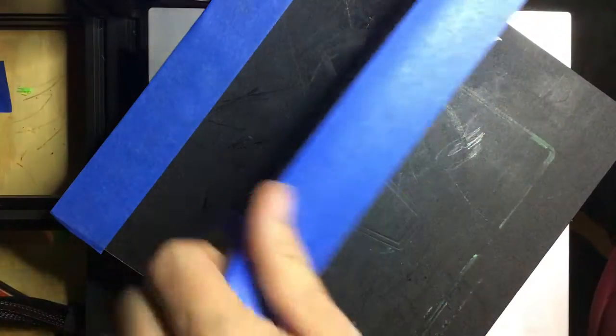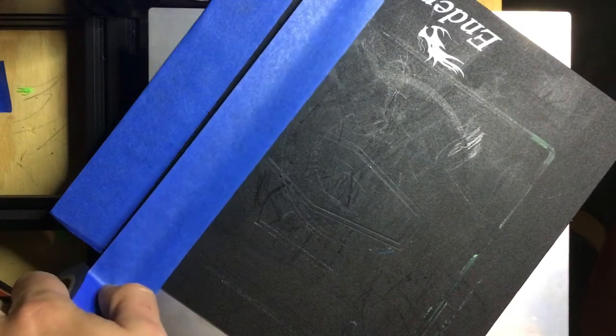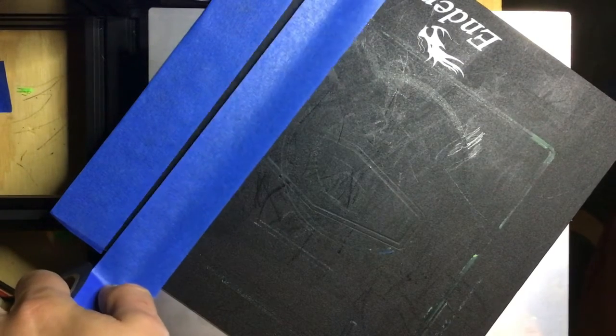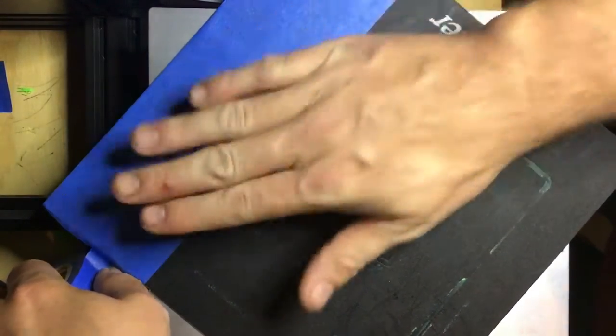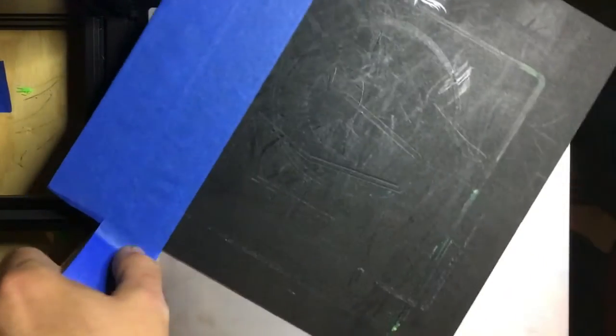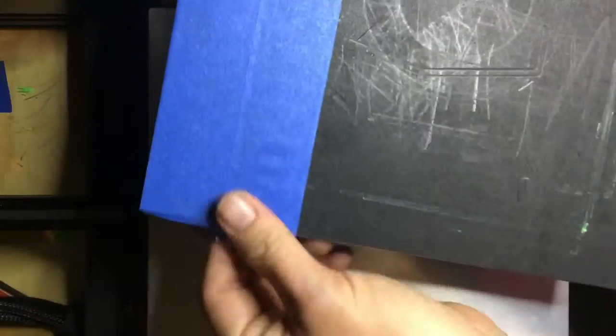Now, you can do this so on and so on, but when you do your second piece, you want to lay it. Do not overlap it. You want to get it as perfect as you can, aligned without overlapping it. And if you overlap a little bit, you're not going to go to jail. Your print won't lay flat if you do a lot of overlapping with the tape.